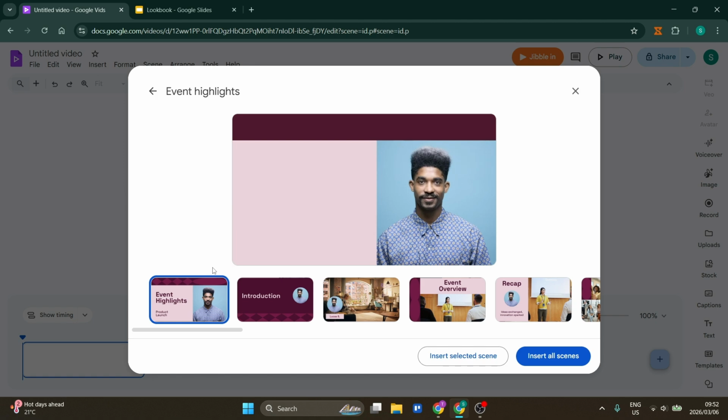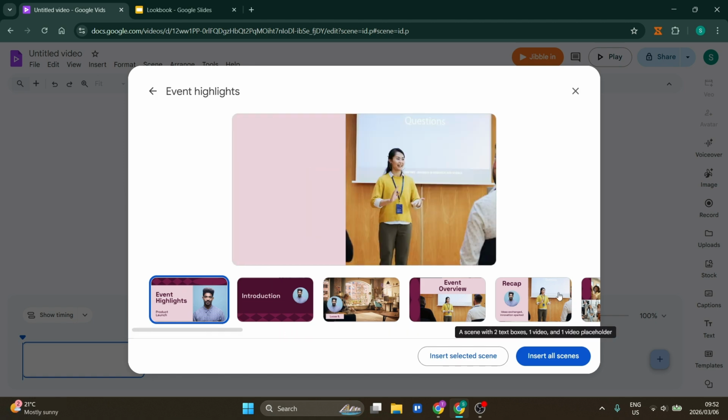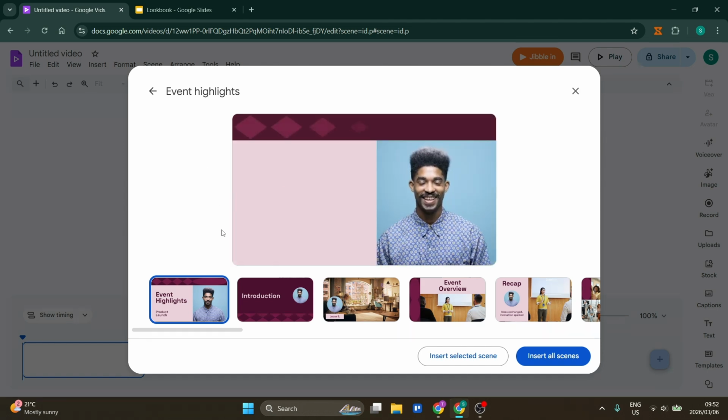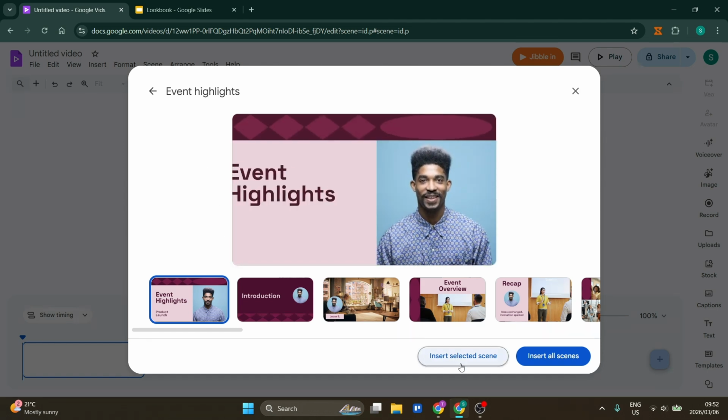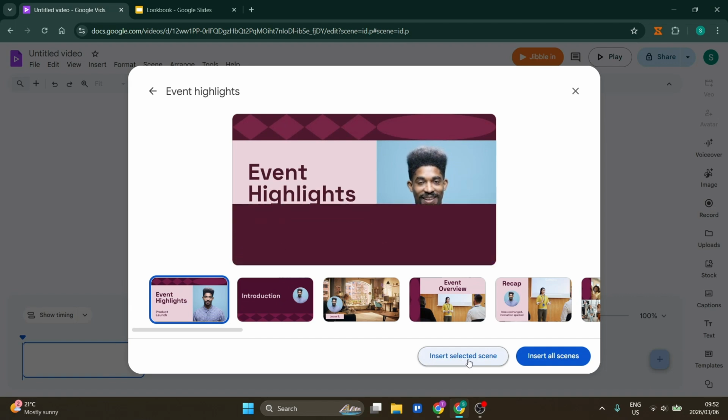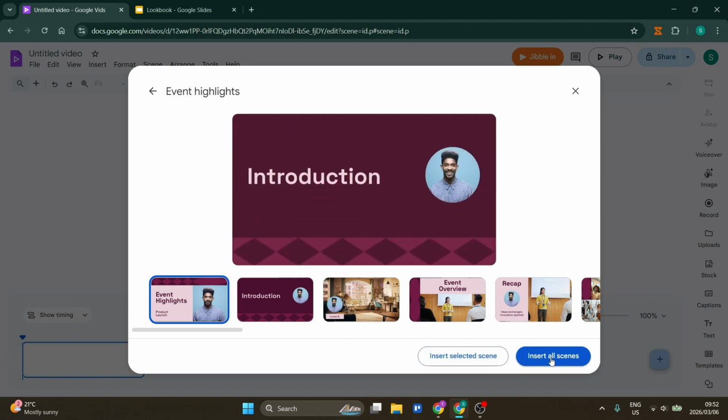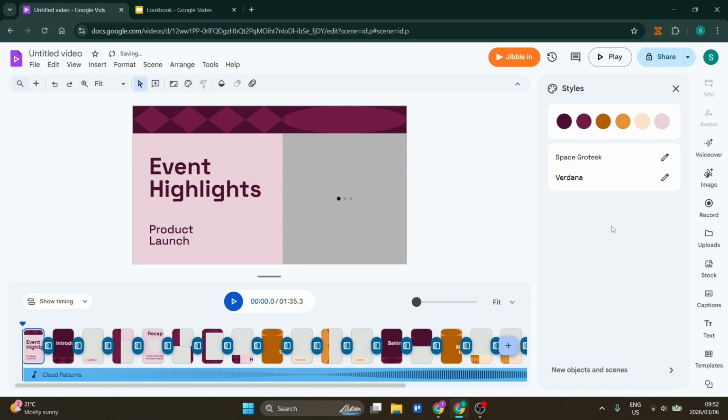Over here, you can see every single scene. So this is the very first one, and then we have all of the rest of them. We can go ahead and you can either insert your selected scene or you can insert all of the scenes. Now, I would like to insert all of them. So the very first thing that you are now faced with is the video on your timeline, which is pretty much what a video editor will look like, pretty much any video editor.